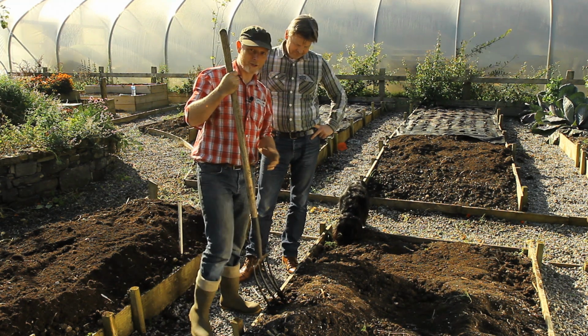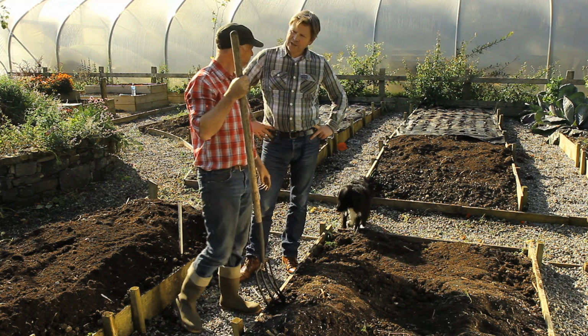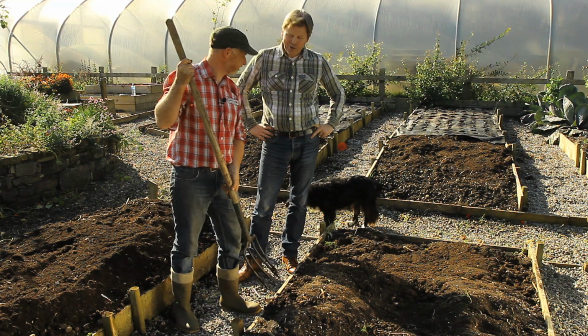So when you are digging your potatoes, come in from the side and go straight down and try and come in underneath them. We need to get some of those potato forks, you know, the ones with the bigger prongs, so they don't damage the blunt ends. Yeah, we got to get them. Yeah, true, I'll look after that.